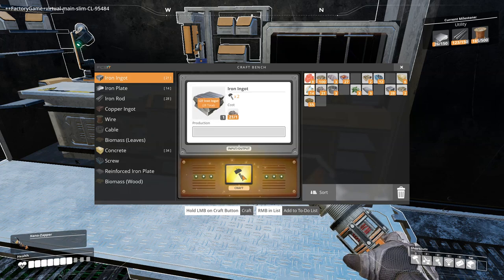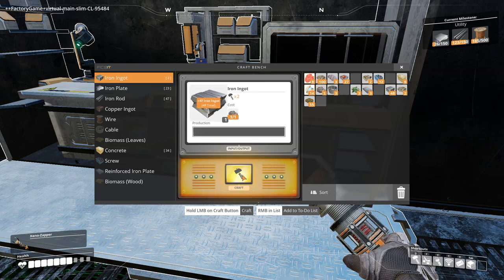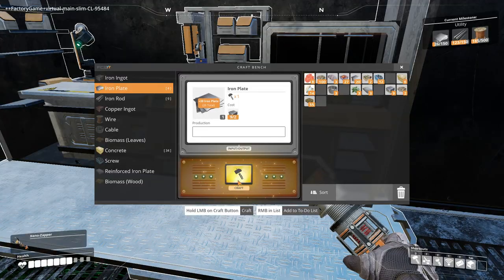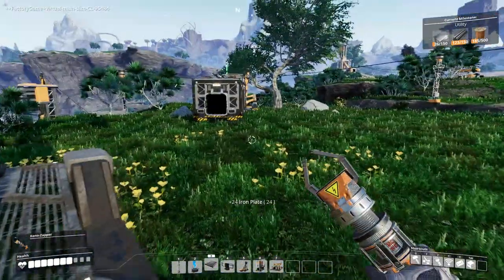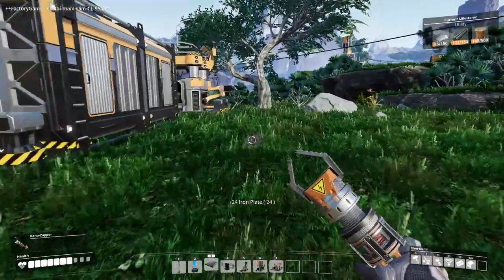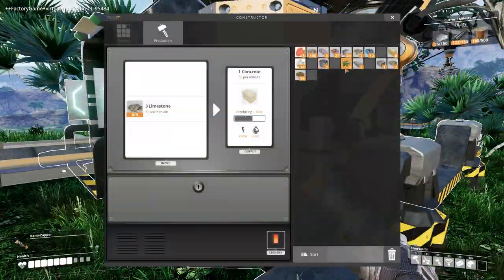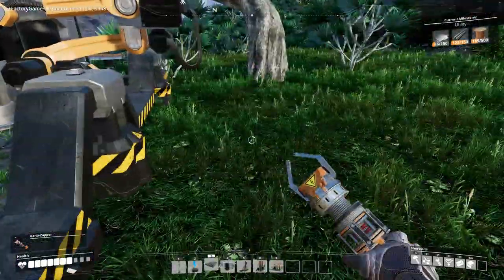There you go, pick up the cable. I can dump the iron on the way through. I dump the limestone straight into the constructor on the way through because it's processing faster than the plates. It's processing faster than the belt's delivering. So if I add 100 limestone in there, it'll actually slowly eat it up.